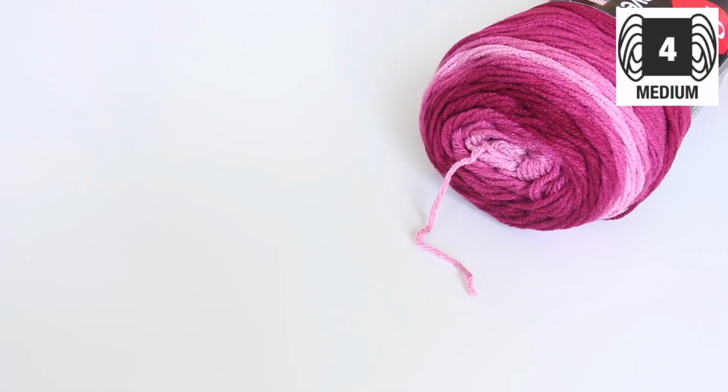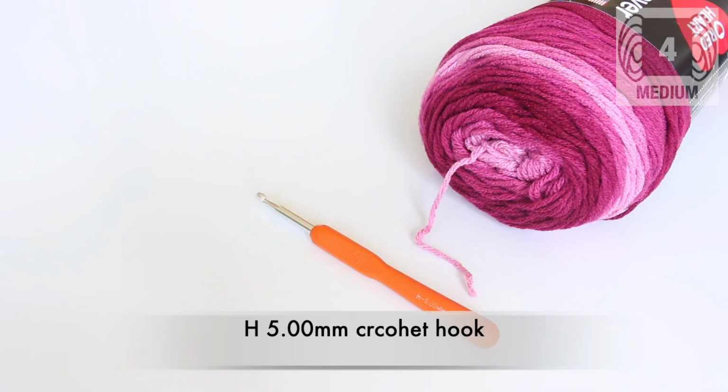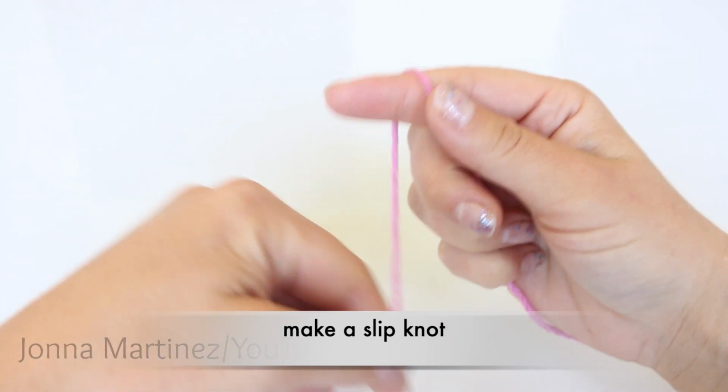For materials, I am using a worsted weight acrylic yarn. For a decent sized blanket, I would recommend about 1900 to 2800 yards of this yarn. You will also need an H 5.00mm crochet hook, a pair of scissors, and a yarn needle for weaving in ends. Begin with a slip knot of your choice.